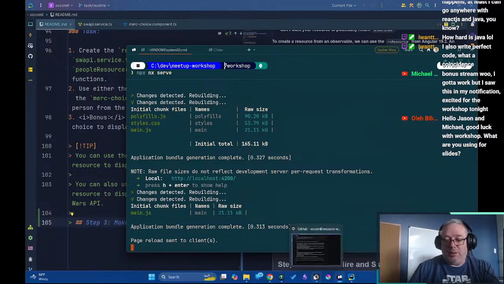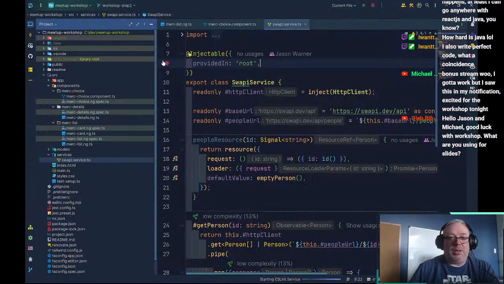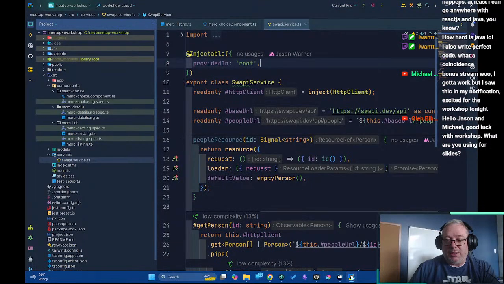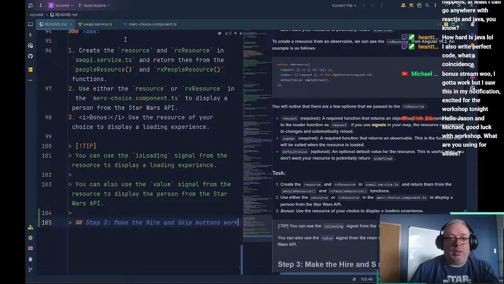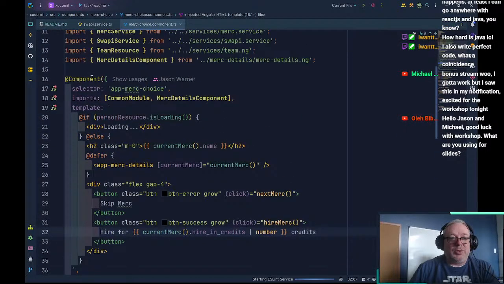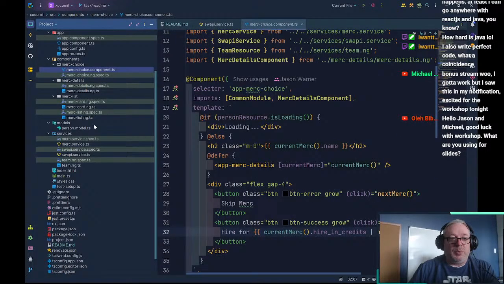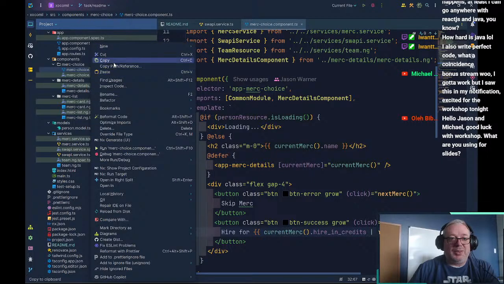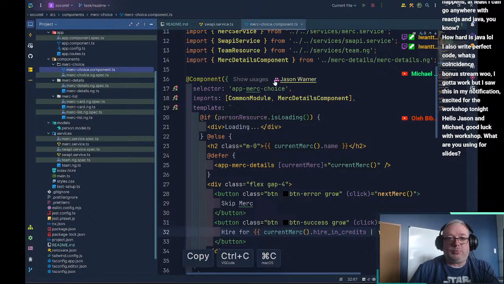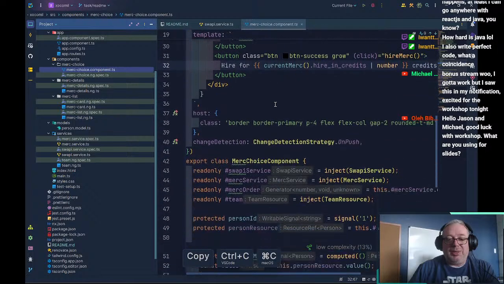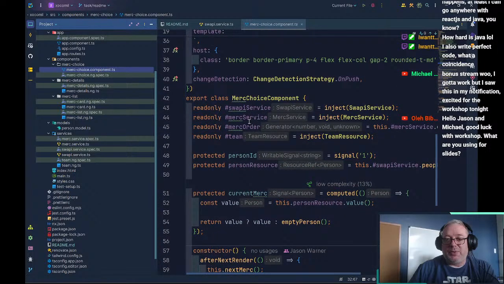So here's the next step. We're going to go here, and actually we want to grab from our Merc choice component, we're just going to grab this component again. So copy this. And let's see what we have in here. We've got the swappy service. We've got the Merc service. What does the Merc service do?